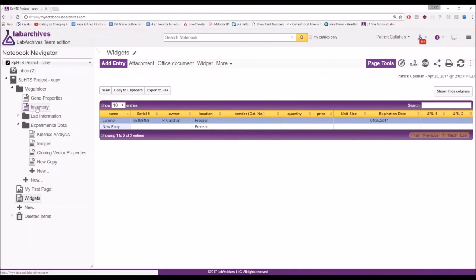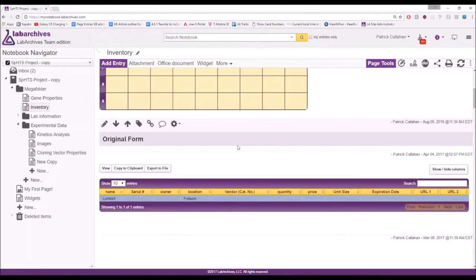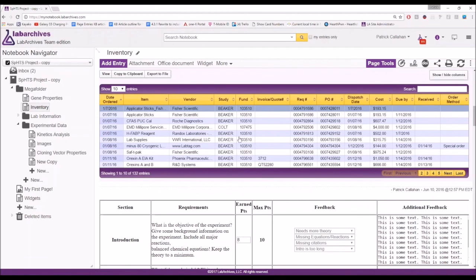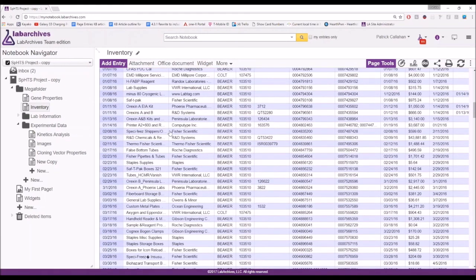So to give you an idea of what that looks like, let me take you to my inventory page. So this is an example of an inventory widget with 132 rows, and it's a lot more common given what you'll see in the real application. Now you can choose to display up to 100 entries at once with the inventory widget.